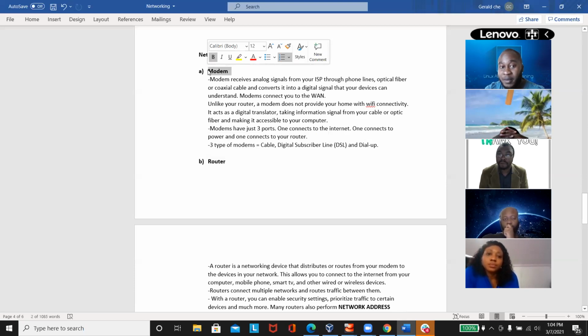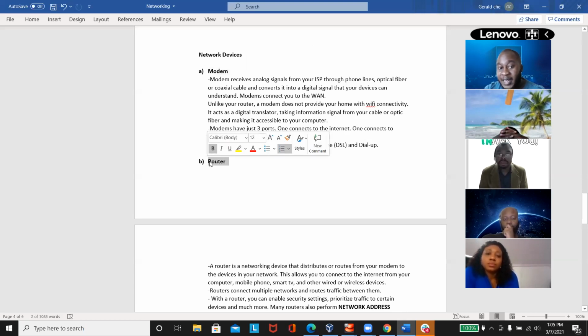Your first device is a modem. Your modem is what brings the internet into your house. And then your router connects to the modem. And then your router is going to take the internet signal and broadcast it wirelessly or through a wired connection.